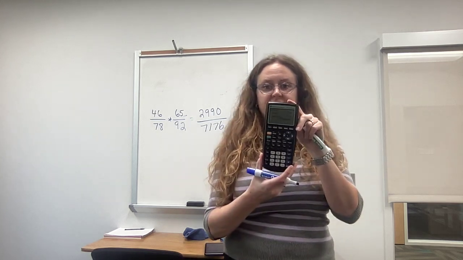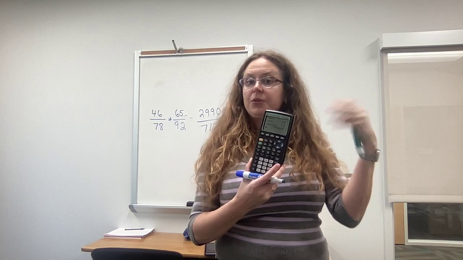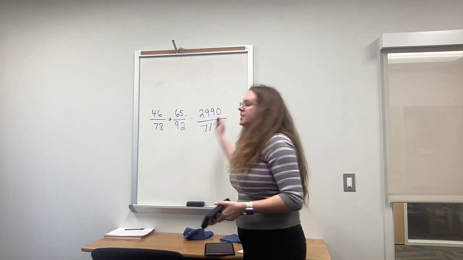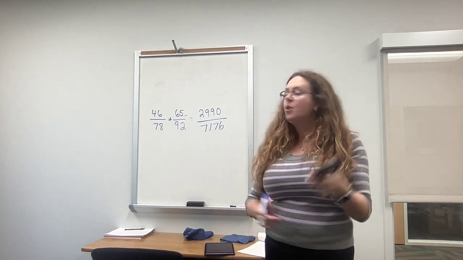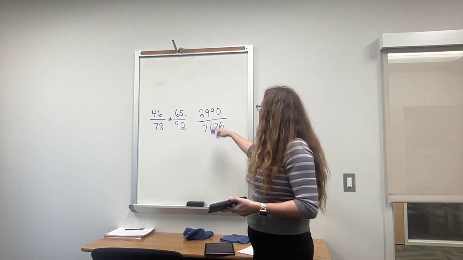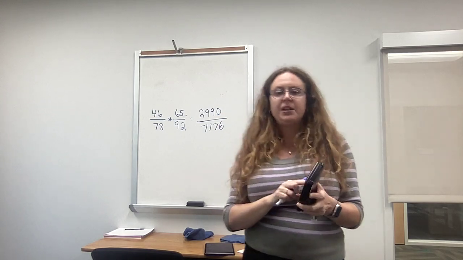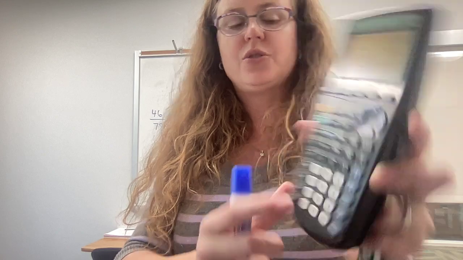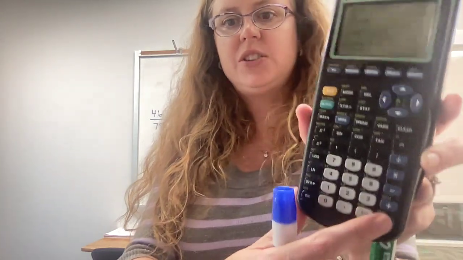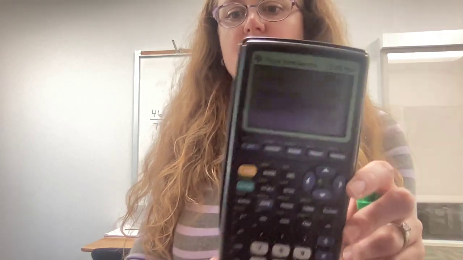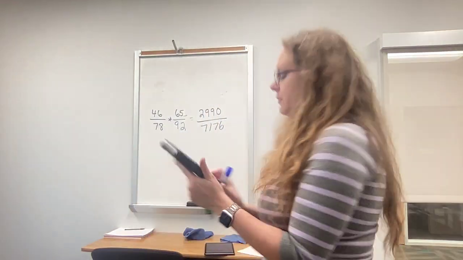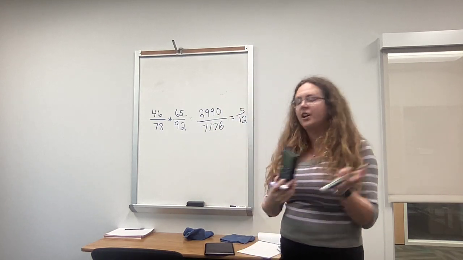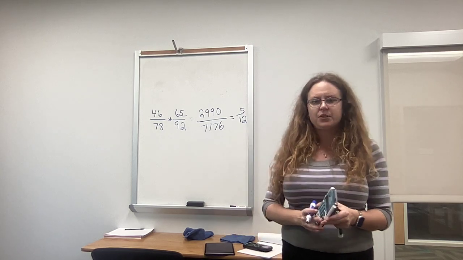I'm going to start with the bigger calculator here. So this is the TI 83 or 84 or 84 plus, 84 CE, any of those. I'm going to type in to reduce this fraction. This one's really big, so we're going to do a shortcut on this. We're going to type in 2,990 divided by 7,176. And then I'm going to hit the math button, which is over here on the left-hand side. And then enter twice. So math, and then enter, and it's going to reduce the fraction down for me. It's kind of hard to see with the glare, but that gives me a fully reduced answer of 5/12. So we can use a calculator to help us on some of these numbers that are really large that we don't want to have to reduce by hand.